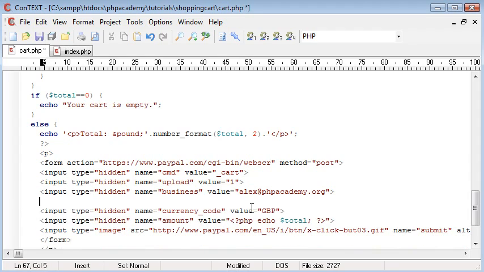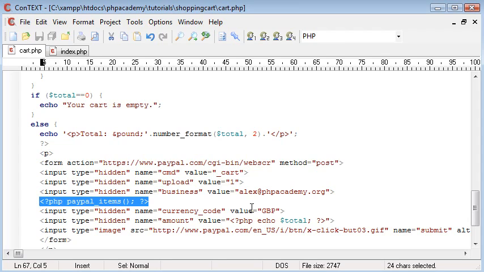The way we're going to do that is create a new function, called PayPal items. This function is going to list each item in our shopping cart, and that in turn is going to add it to our PayPal shopping cart.